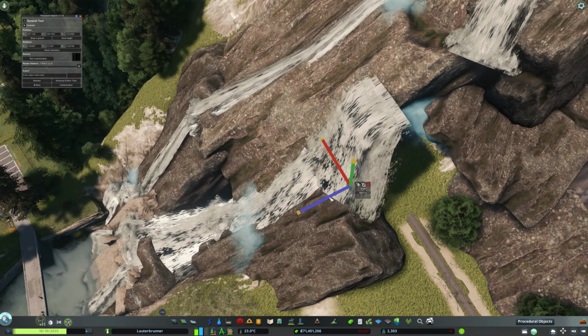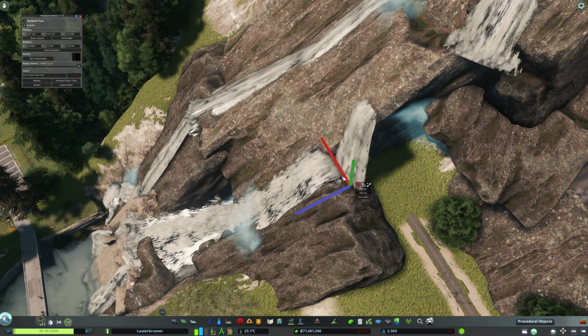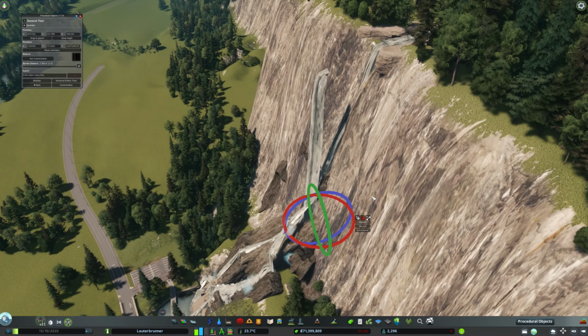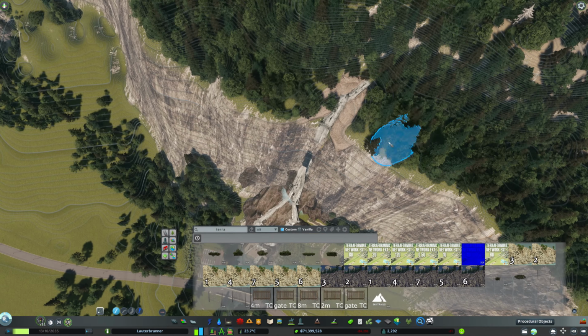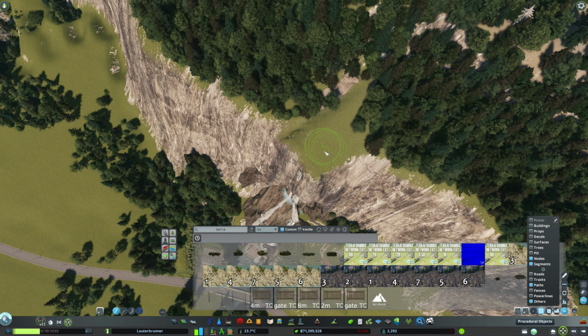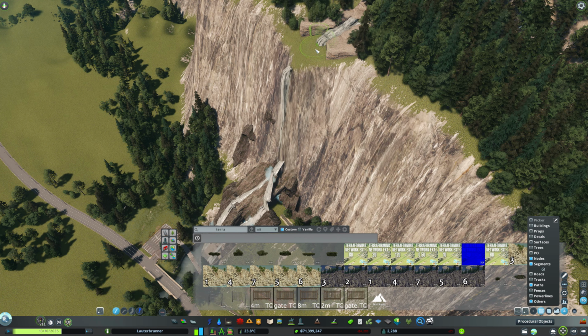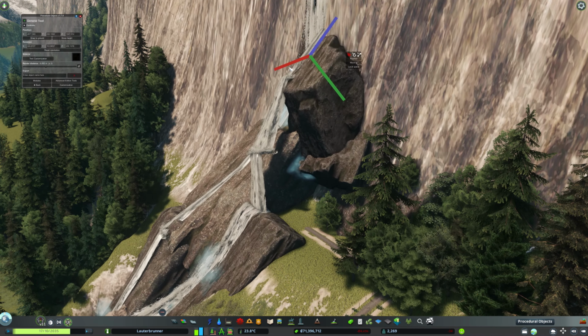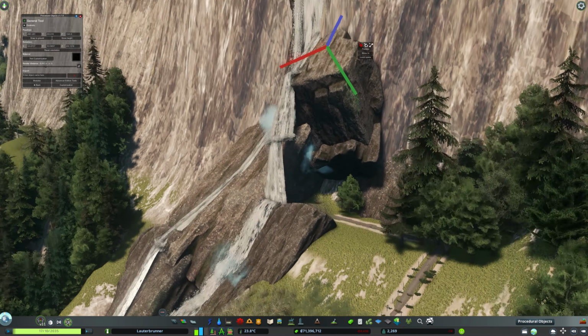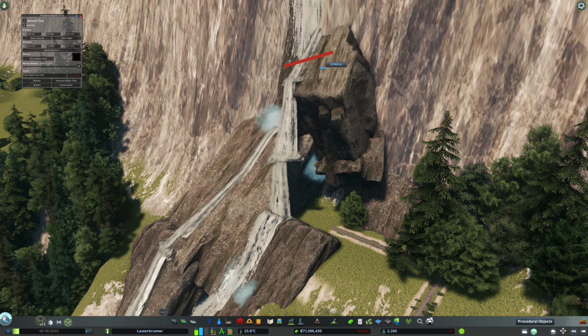Unfortunately, I've had to modify the waterfall a little bit here, and I really didn't want to do that for two reasons. One, it's going to create a lot more work for me, and two, I think the more I play around with these rocks, the more unnatural it's going to be. That's been my experience in the past at least. So my idea of just slipping this in behind the waterfall and not touching anything has well and truly been blown out of the water.